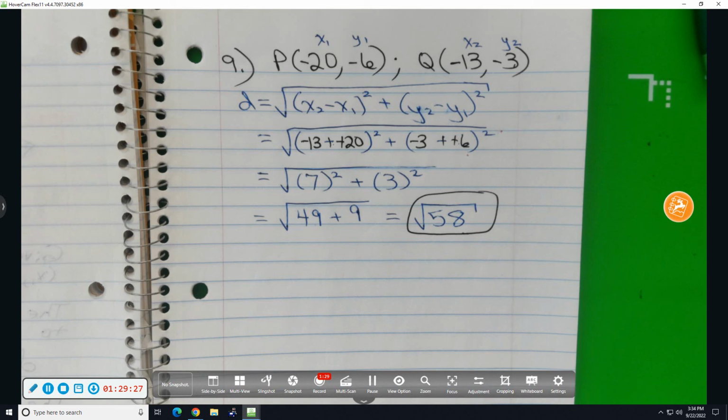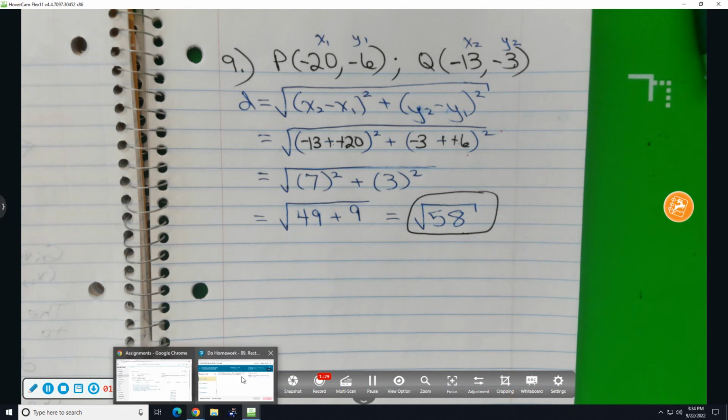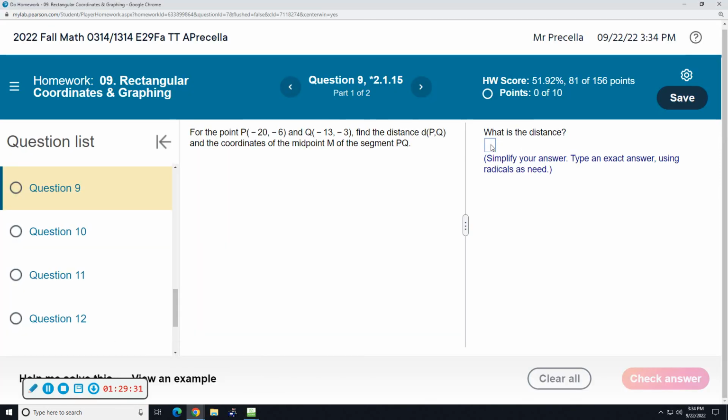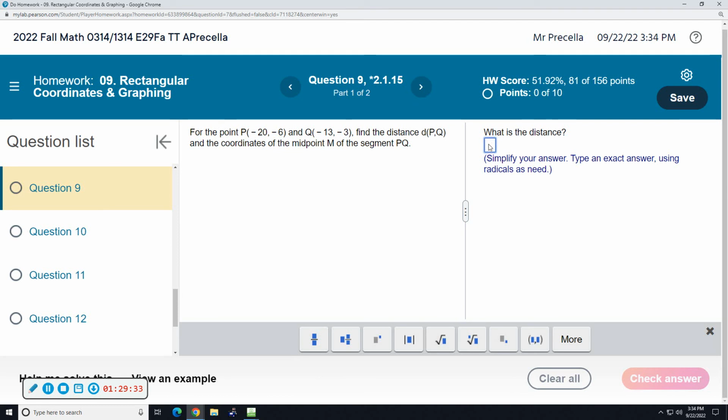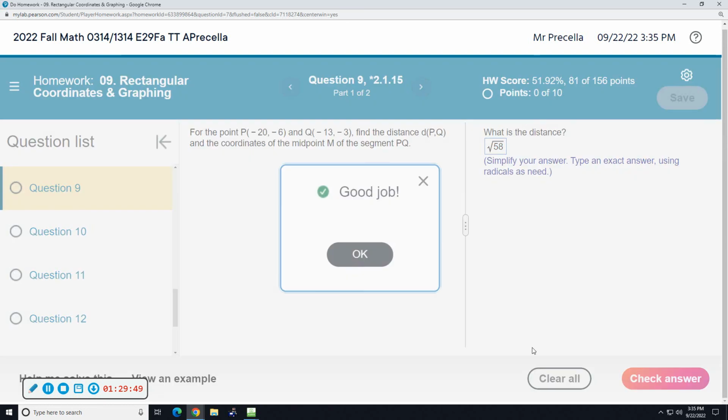So we come over here and click. We've typed square roots before. Notice we hover down here on the toolbar, and remember, you have to click in the box before the toolbar appears. The square root of what's underneath there, 58. Any questions there?